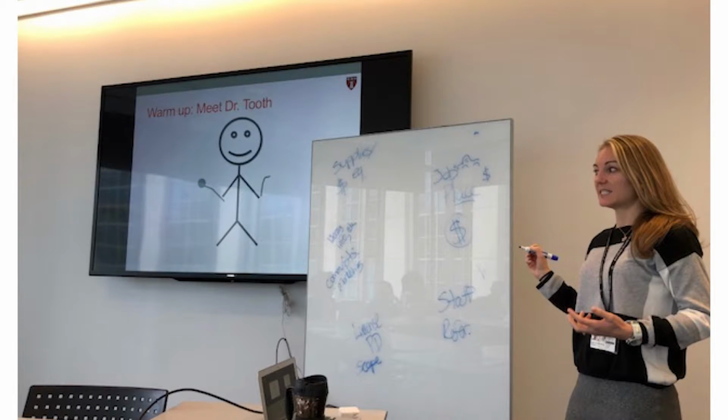So I recommend for this activity that you draw Dr. Tooth on the board and have the students begin naming things that are necessary for Dr. Tooth to practice dentistry. These can happen in any order, but create designated spaces on the board that will be dedicated to each of the categories within a health system, as I'm doing here in this photo of my own in-class warm-up. Guide the students toward filling in the board for each of the components. And this activity is not meant to be exhaustive, but instead is meant only as a warm-up to get students thinking about the complexities and multifaceted structure of the system within which dentists deliver care.